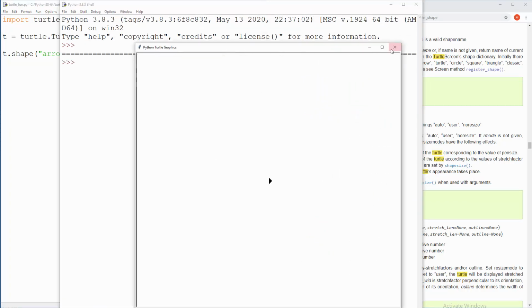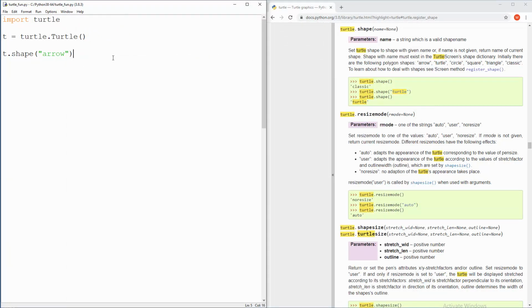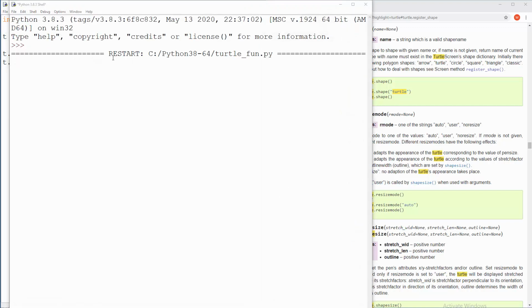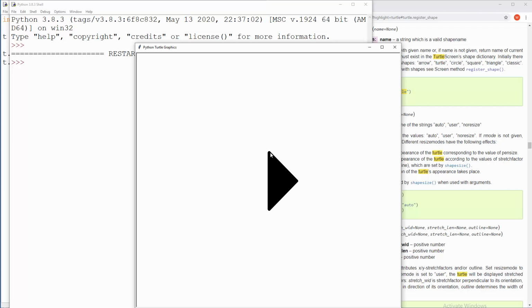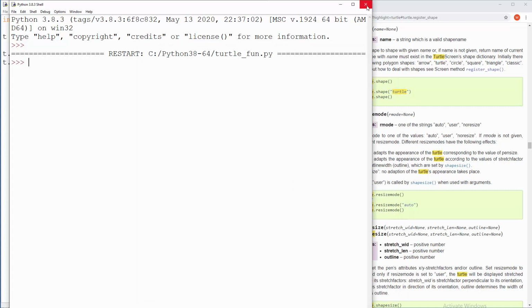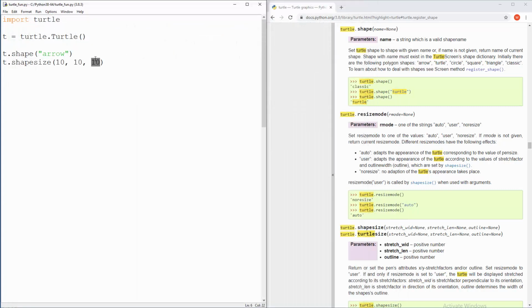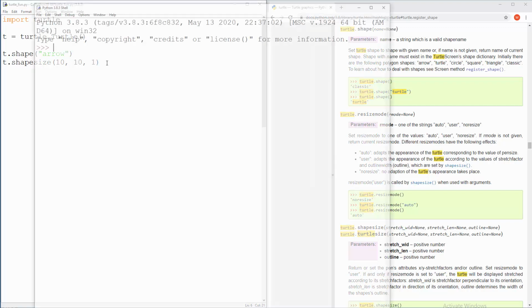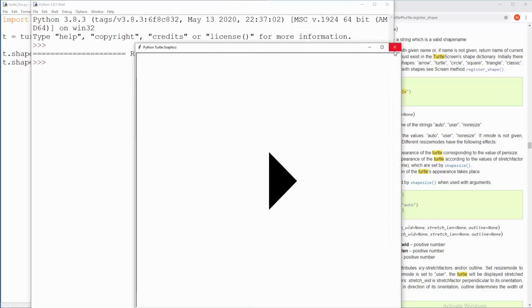And if you want to see that better, then we can change shape size. So let's do that. Target is t, of course, and we're gonna change shape size. And of course, you remember from a couple of last tutorials that we need to pass 3 parameters here, like 10, 10 and 10, and that thing will be a little bit bigger. Okay, and see these edges here? If you want to have them sharp, as is the case with the default, then just lower this third parameter to 1, let's say, and you will get better sharpness.